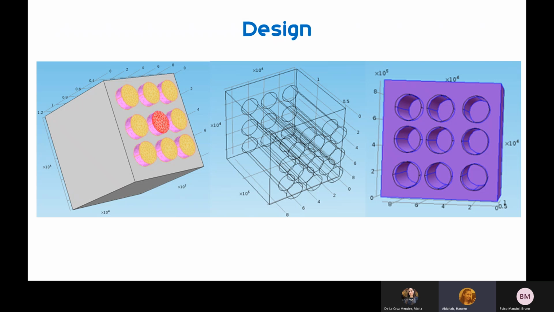So here we come to the design. This is how our device looks. Basically, it's just a cube, very simple, and it has channels in it. And we chose to do 9 channels just to get a better distribution of the drug delivery in the body. And these channels don't go all the way through on both sides, so this cube is not open on both ends. It's only open on one end.